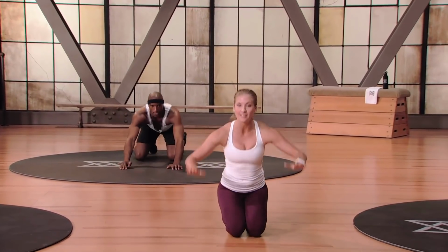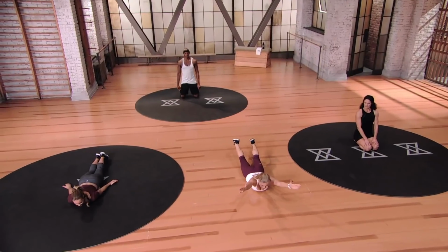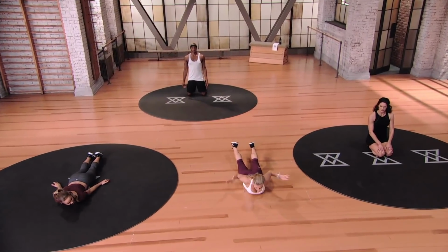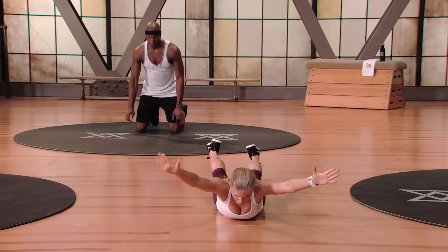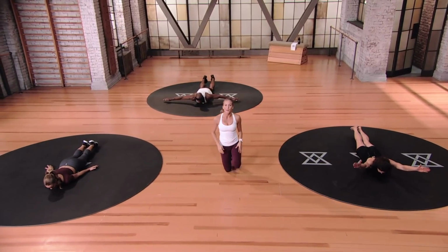Prone YW, stay down on your belly. So this is gonna be just like your Superman, except as you're lifted, your arms are out in a Y, pull it back to a W. Arms out to a Y, pull it back to a W. Time starts in 3, 2, 1, begin.